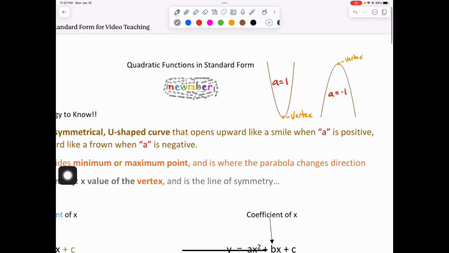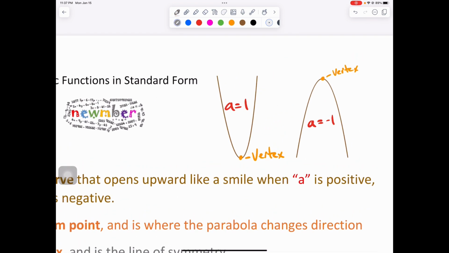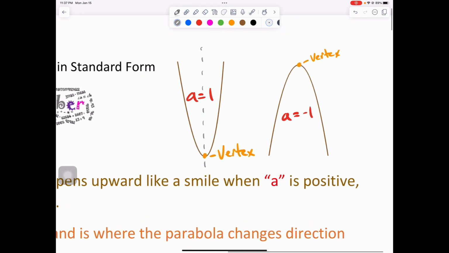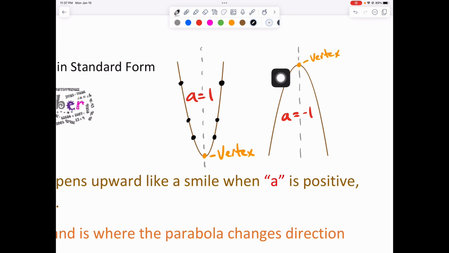You're telling me that line of symmetry, well, if things are symmetrical, they're perfectly even on each side. All right, so our line of symmetry, since it's crossing that x-axis, will run vertically. Wonderful. So that means every point on each side of the parabola will be at the same spot, kind of like it's mirroring itself. If I had a point here, there'd be a point here. If I had a point here, there'd be a point here. And if I had one there, there'd be one there as well. And same for the other.